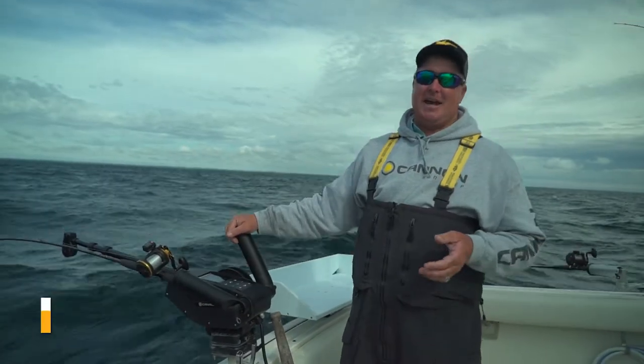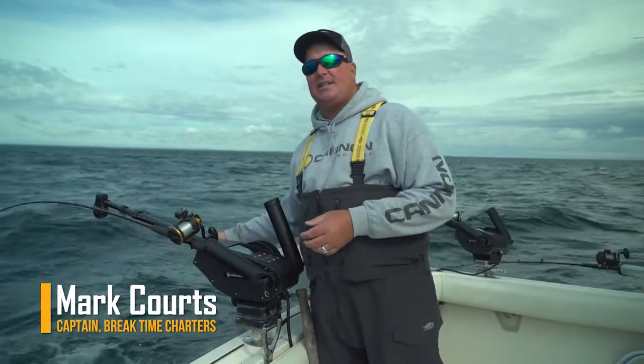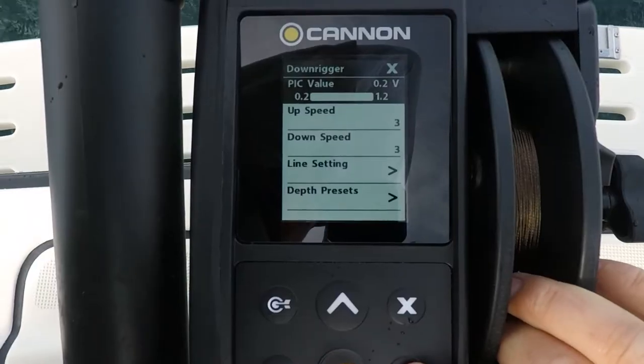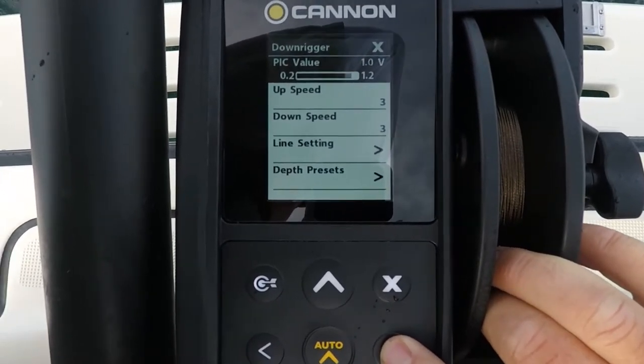You know, I get asked a lot of times, what is positive ion control? Well, what positive ion control is, it actually sends an electric pulse down the steel cable. Well, on my Optimum downriggers, I have the ability to adjust that from 0.2 to 1.2. So what does that mean?